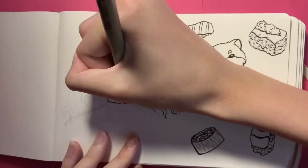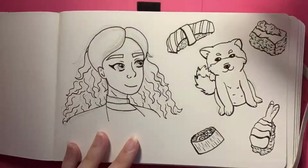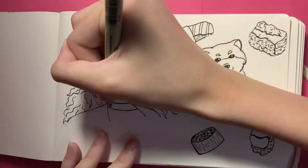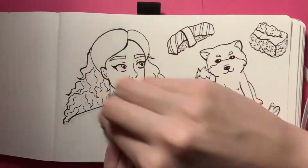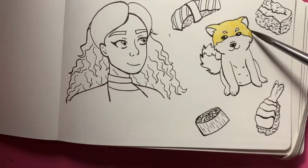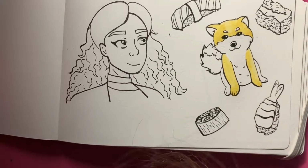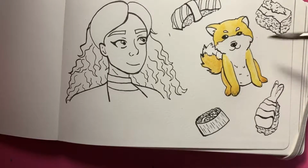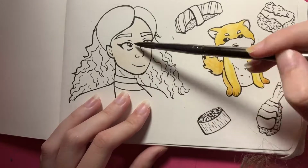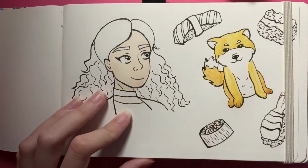So on this very first page, what I did is I started off doing little doodles. Now I kind of wish that I actually swapped the front and the back, because if you read about the sketchbook, it says that one side is more rough and it can carry more water and the other side is less rough. But both sides should be able to have watercolor on them, no problem, and nothing will show through. So my second drawing actually ended up being more of a full page thing. So it would have been nice to swap them to see how it worked, but I guess it was still good that I saw what the limits of the backside was.